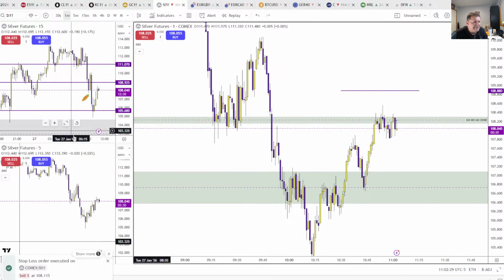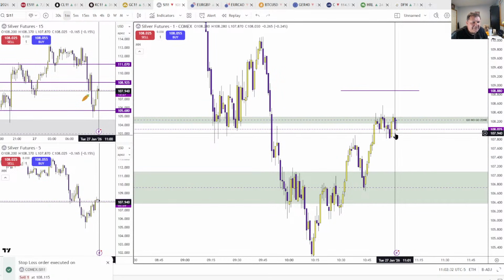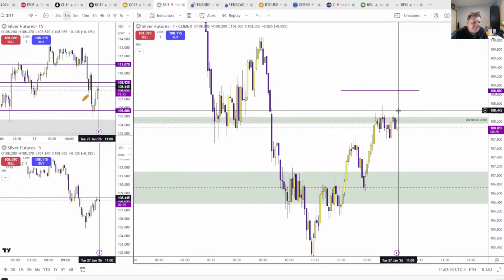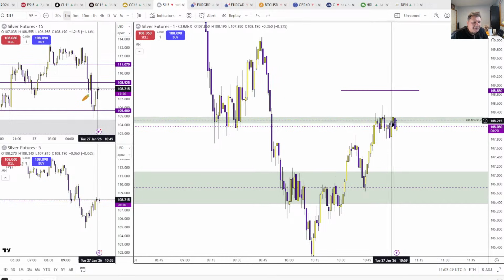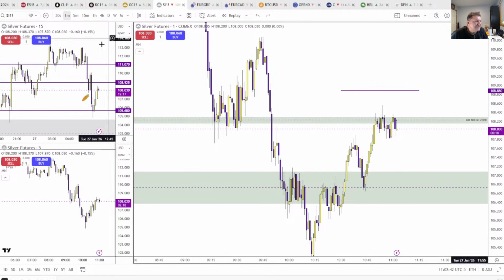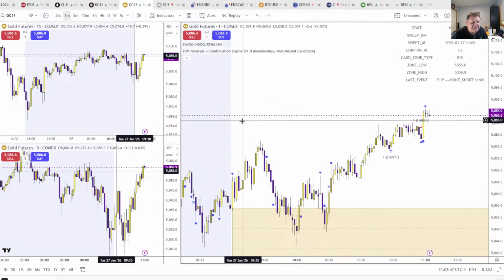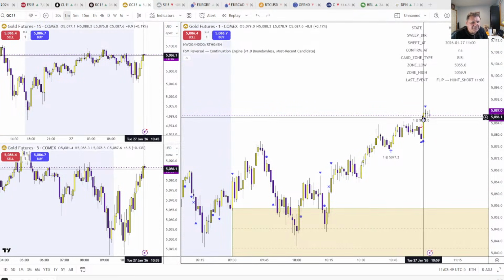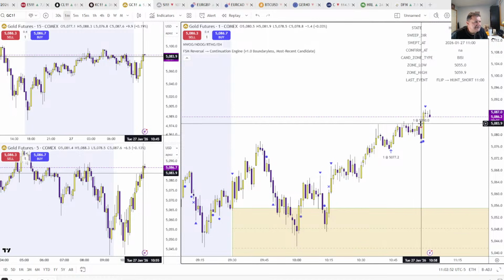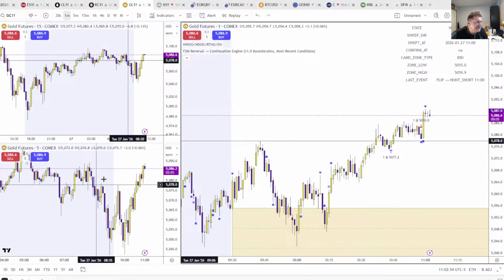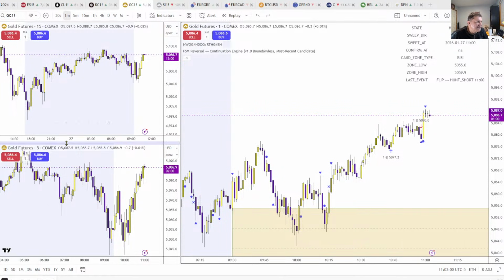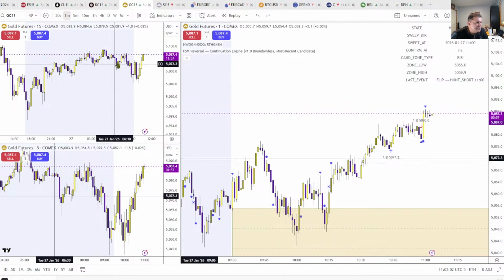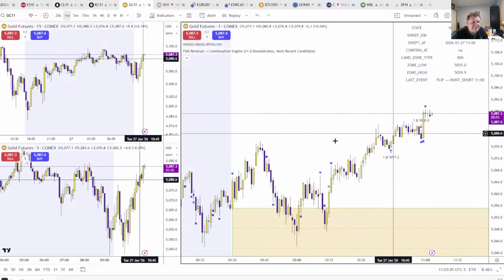I don't like that chopping. Didn't want to see it coming down that far. I wanted to see it just leave from here after tagging that. The fact that it ran through like that, I don't like it. We've got a small BISI here still. So I'm going to wait. Easy on the horses. There's an institutional order flow entry drill. Let's see if we can get another little retest. Where are we looking at here? No body above for 5 minute yet, and no body above the 15 yet. So just wait a few minutes.